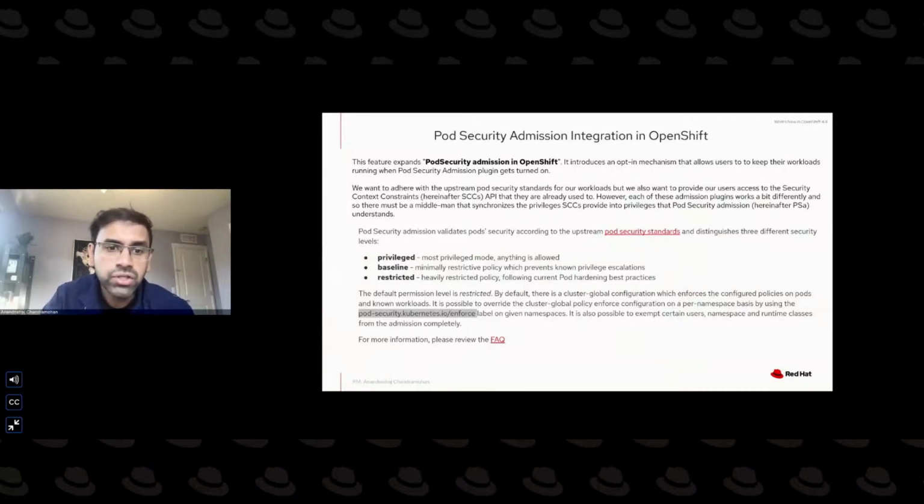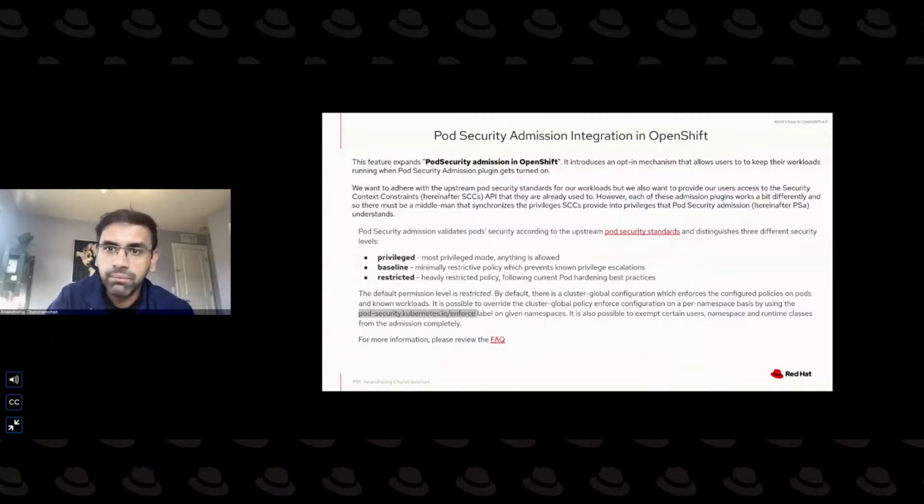And with the introduction of this new PSP++, or what we call pod security admission, namespace and pod containers can be defined with 3 levels of policies, as you can see: privileged, baseline, and restricted. And pods and containers that are not configured according to the security standards defined globally or at the namespace level will not be admitted or cannot be run.